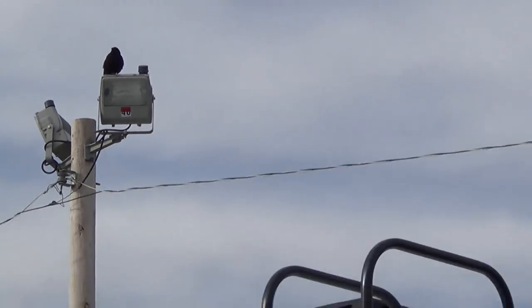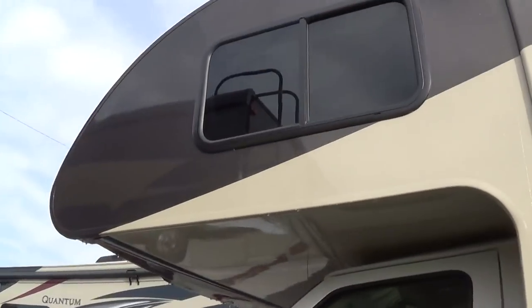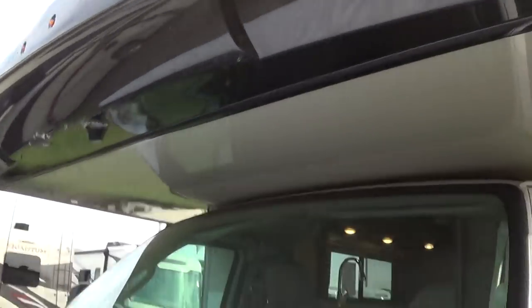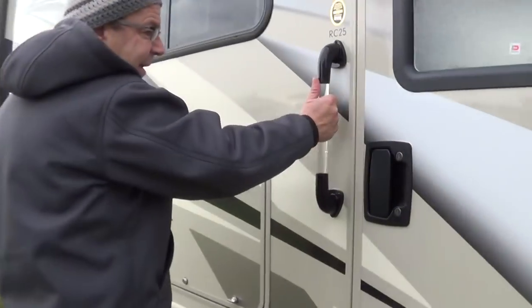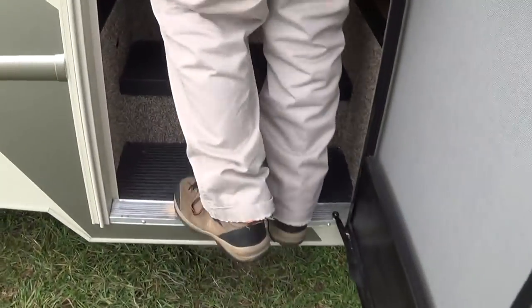Okay, so come on around. And again, you have the window that way you can see when you're out. Okay, so that way see it on the outside. Would you all like to look on the inside? Yes. You also notice a nice grab handle here, so that way you got a real sturdy way to get in. Just come on in the coach.